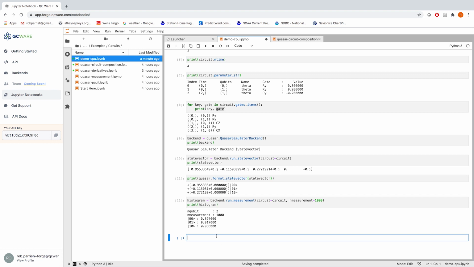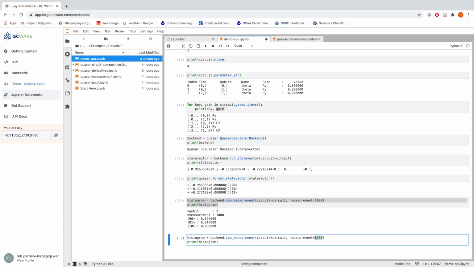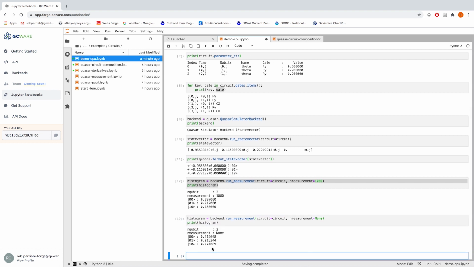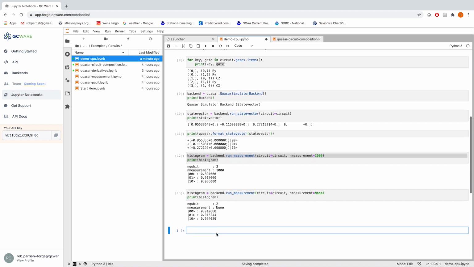There's even a way to do that deterministically, which is why, in simulation, we actually return probabilities here instead of the number of counts. And that is to go ahead and run this with an infinite number of measurements. You can do that by saying number of measurements none, and it will give you the true histogram in the limit of a very large number of ideal measurements of this quantum circuit. And so that's how to get measurements out of this particular object.